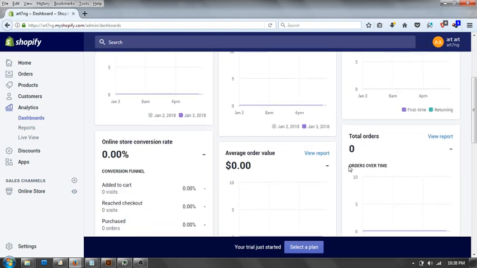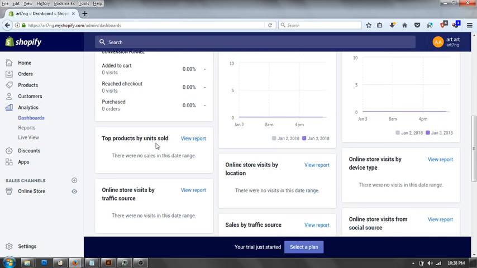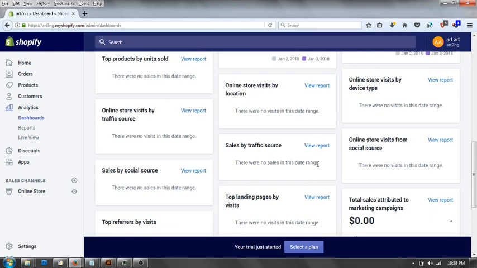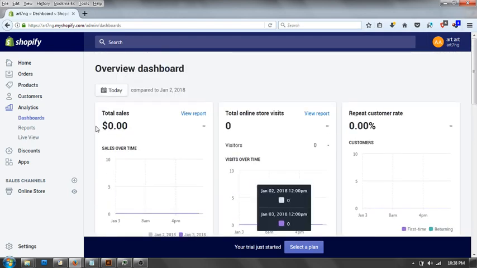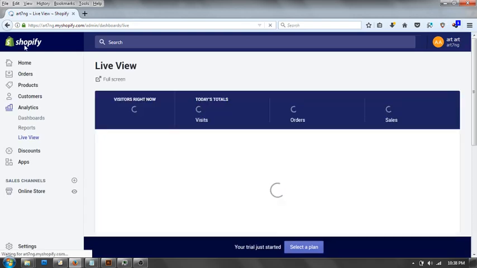You have the analytics basically here where you could see the status of your store, total orders, okay, average order value, online store conversion rate, top products by unit sold, online store visits by location. You've got all that beautiful stuff. So this is where you can come to your analytics. That's the dashboard. You have the report. You have the live view. Okay. All right. So let's just go back here.